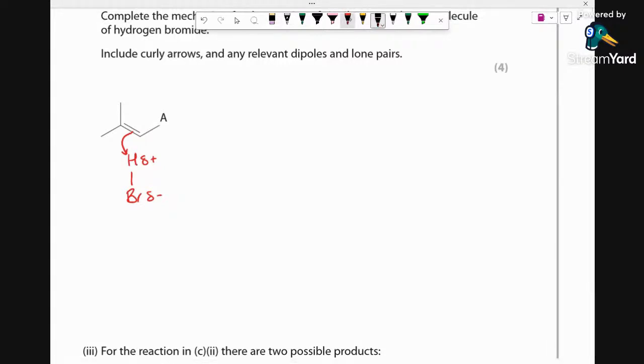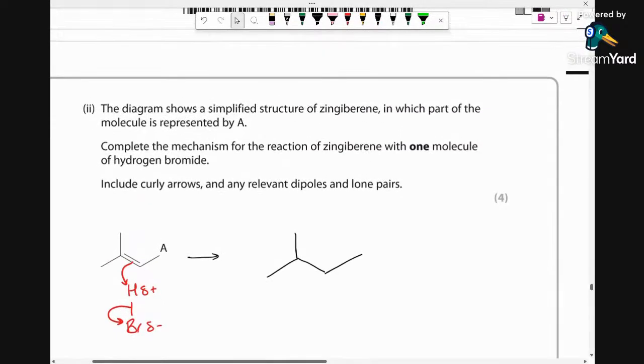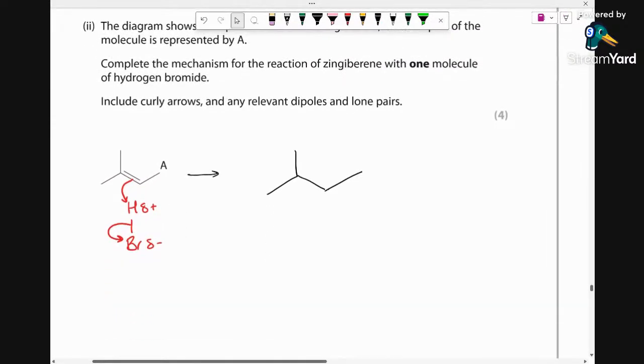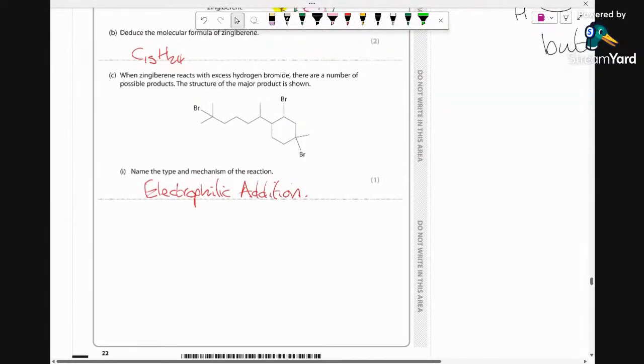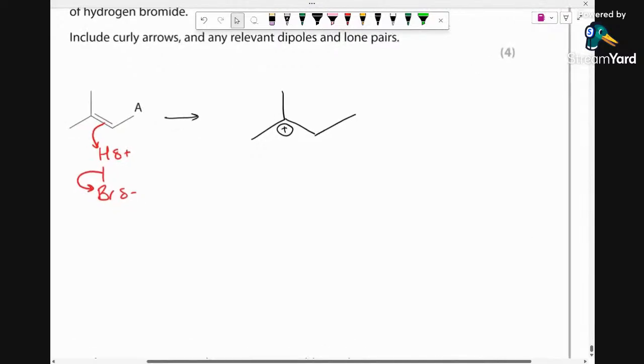Right, now that I've done that, I need to make sure that I break my bond going in the opposite direction. The arrows move away from each other. Right, product of this. So I'm now going to break this bond. Double bond broken. Now, what am I going to form here? I'm either forming a tertiary. Does it tell me which one it wants me to do? HBr. I'll tell you that the H goes onto the carbon with the most H's already. So I'm going to put the H. The carbon positive will go here. Let's just check the molecule and where the Br goes. Yep, that's totally fine. Yep, so that positive goes there.